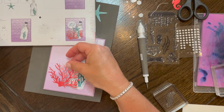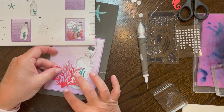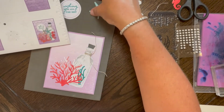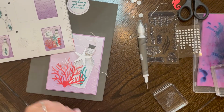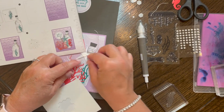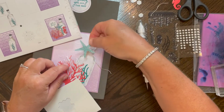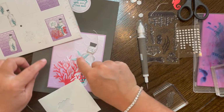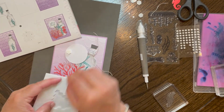And if I look where they've got that, they kind of have it so you can still see some of this poking from behind. It's maybe a little lower. Right about there, it looks like. And we're going to put a dimensional right in the center of our starfish. Looks like you can just fit that guy in there. And that goes up in here. I'm gonna kind of tuck some of it under and some of it over the coral. Put a few dimensionals on the back of our sentiment.